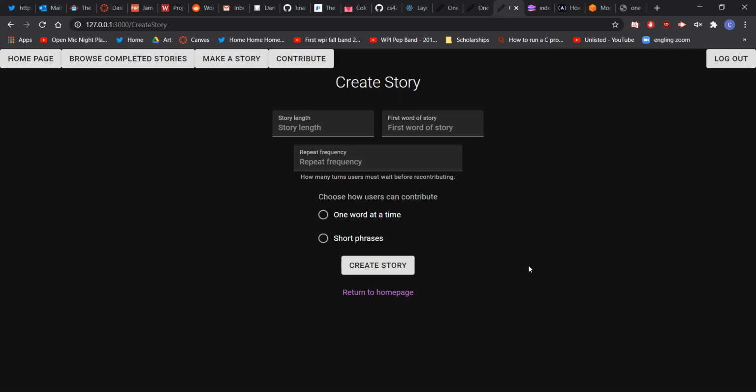So if that frequency is 0, you can contribute as many times as you want. If it's 1, you have to wait for one other person at least to contribute before you contribute, and so on. And then you have the option to bind your story either to use words only or words and phrases if you want.